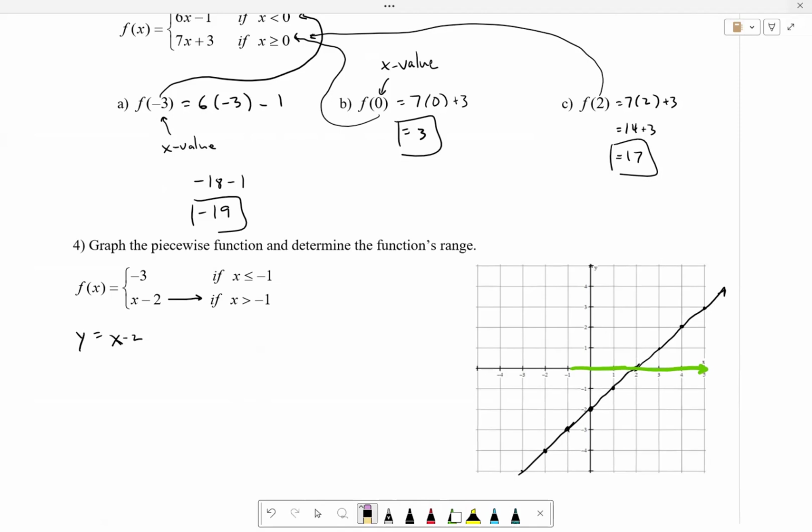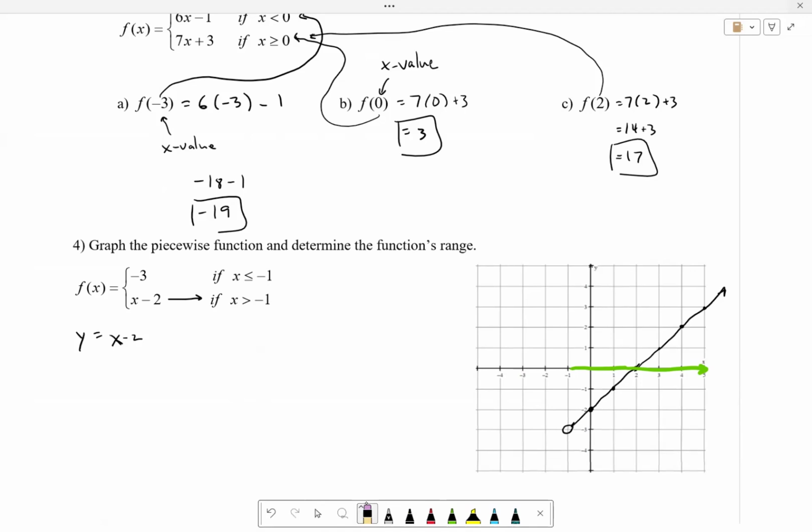So I'm going to take my eraser and erase over here. Notice that's where x is negative 3. I don't want those. I just want this function when x is greater than negative 1. So I'm going to erase here. And what's going to happen when I get to that negative 1? Well, it's only when x is greater than negative 1. So I'm going to erase this a little bit and end there. Do you already know what I'm going to put there? An open circle. Notice I've only kept the line for which the x values are from negative 1 to infinity.